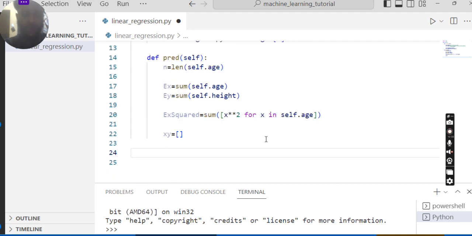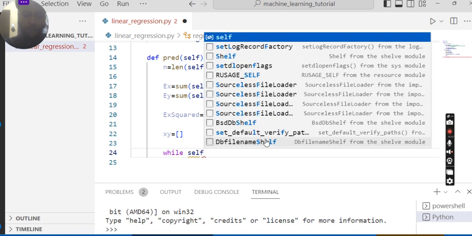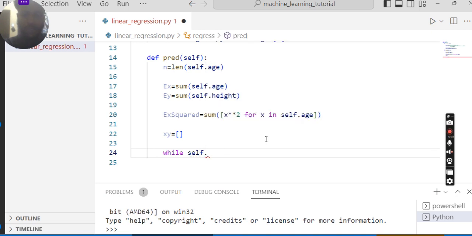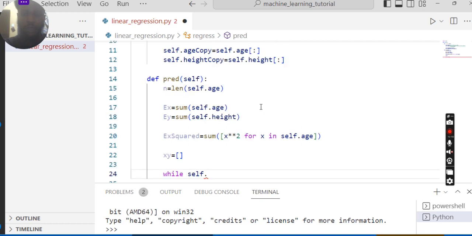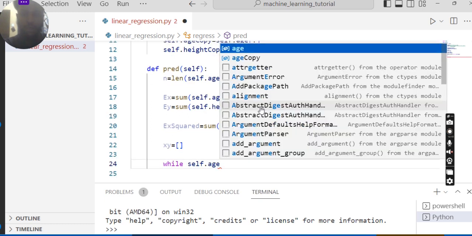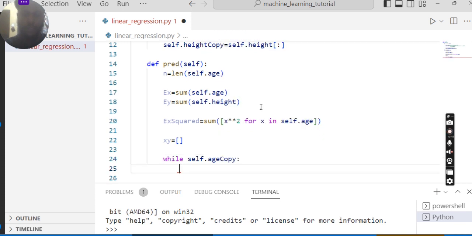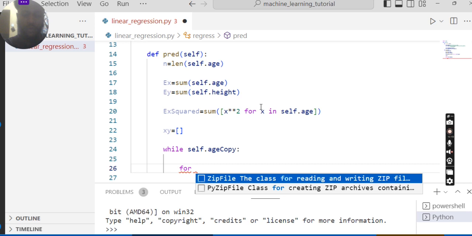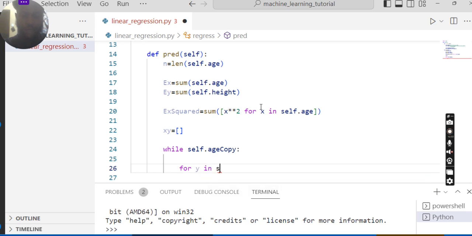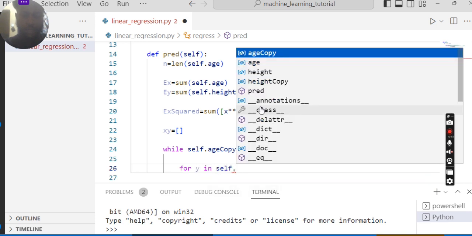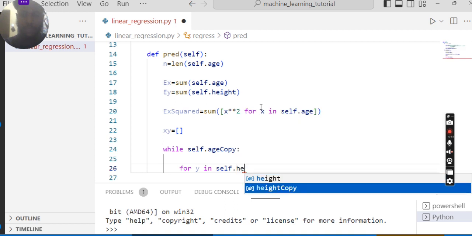So I would create a while loop. I'll say while self dot h copy, rather, while self dot h copy. So you loop through that and you create a for loop. You say for y in self dot height copy.